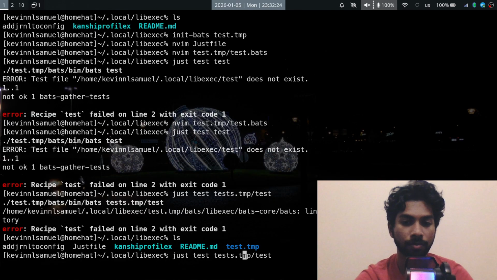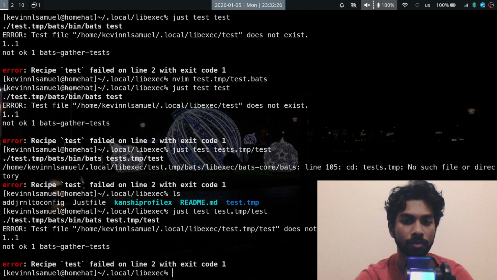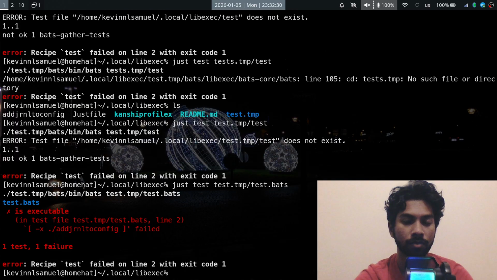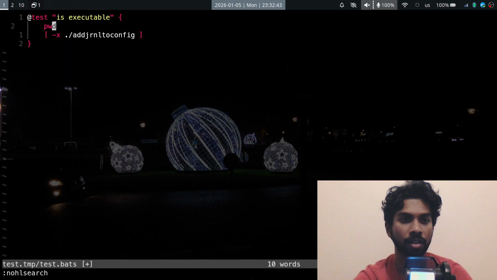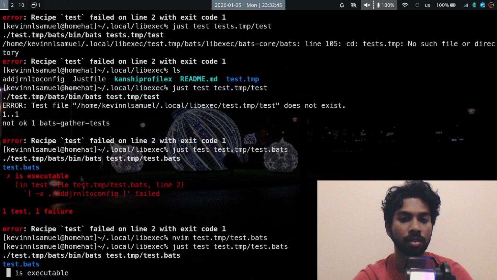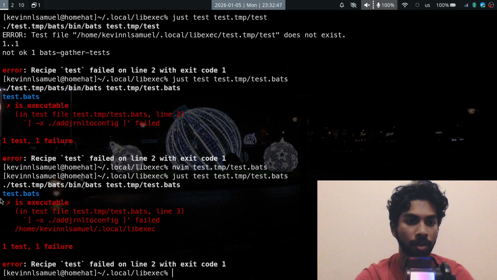Okay. You see how annoying it is? Okay, so this is fine because in this, I'm guessing it just takes whatever directory I'm running it from. So that is fine. It's just the file that needs to change.